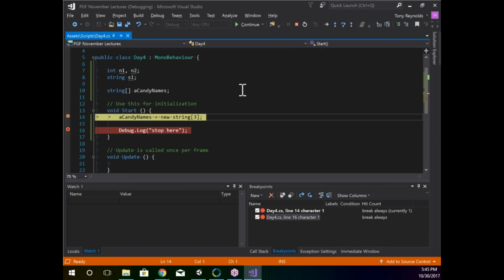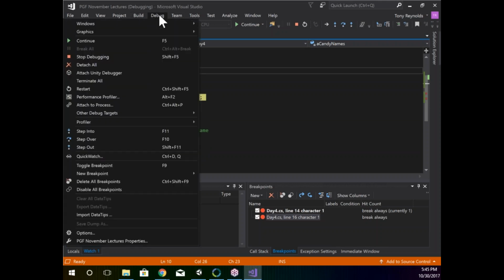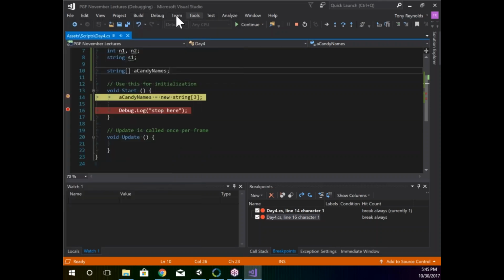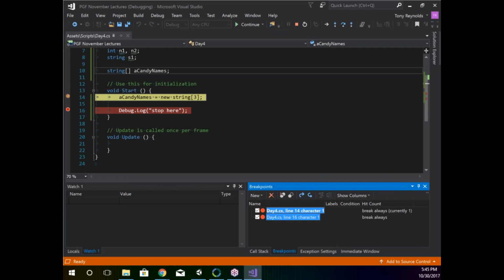So in this case, Visual Studio, being a rather powerful IDE, integrated development environment, gives me a lot of information, and there's tons of other stuff you can see in these various menus, other windows, not just Solution Explorer, breakpoints, and watch, but like locals, call stack, like there's a lot of stuff in here that you can use to really tear into your program should it be acting weird. So in this case, the breakpoints show me these two things that I've created, and this will pop up and show you other files.